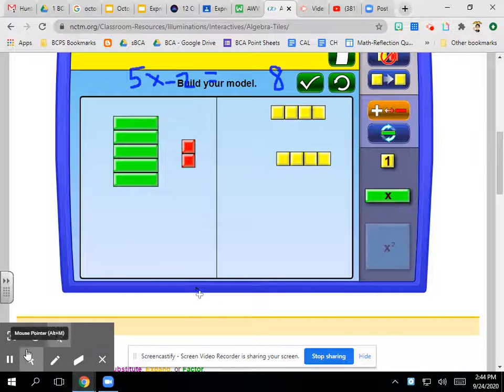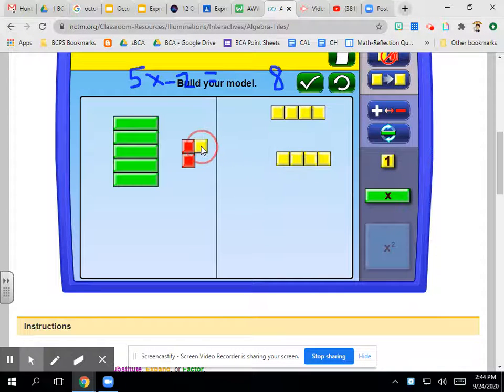All right, here we go one more time. We've got 5x minus 2 and that equals 8. So the first thing I want to do is get rid of this -2. That's not making me so happy. I'm going to need to add 2 to cancel those out and make it 0. But if I add 2 to this side, I have to add 2 to that side. So let's add 2 here.